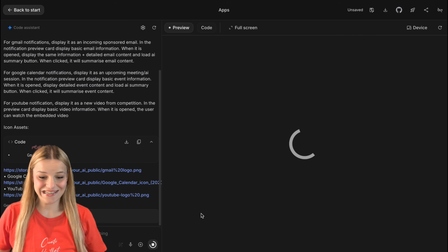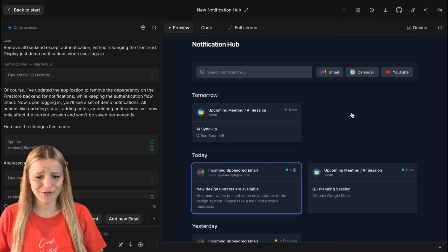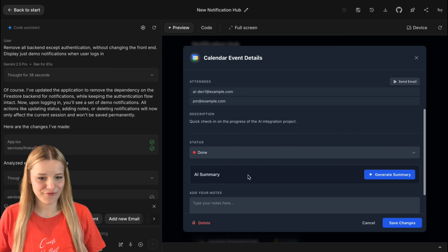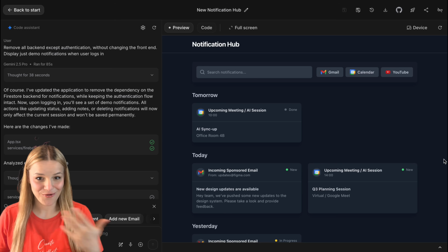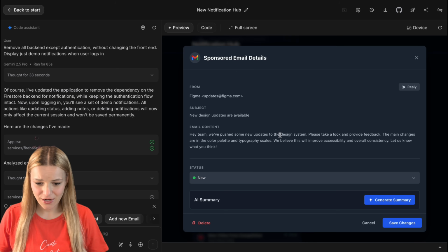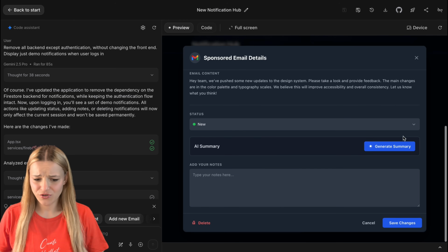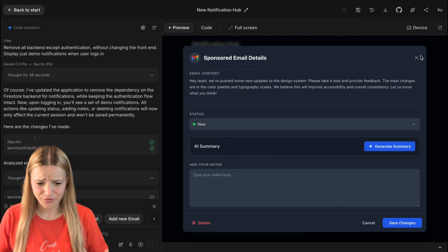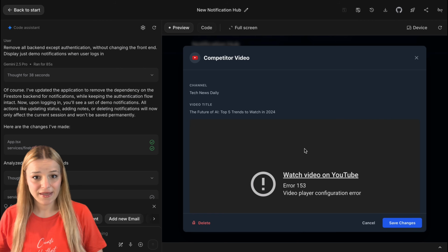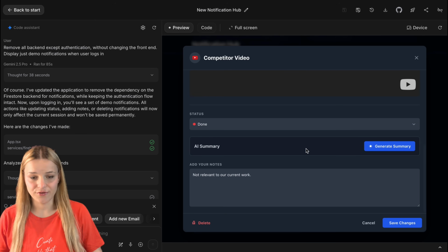And here's what a front-end app looks like. I did add a couple of changes here to the filter and icons, but this is literally what it gave me from just 2 prompts. This is gorgeous. As you can see, I can filter by Gmail, calendar, and videos at the top, and view all notification calendar events with all details, sponsored emails, YouTube videos. Again, the embeds will only show once you deploy the app.